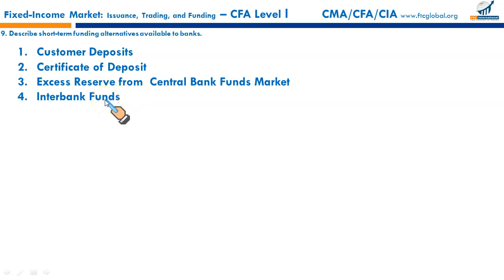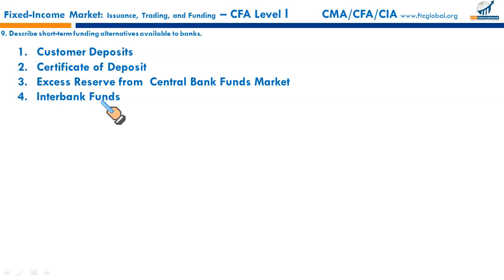Then there are interbank funds. That's the funds that are loaned by one bank to another, so they are called interbank funds. Interbank funds are loaned between banks for periods of 1 day to 1 year. These loans are unsecured, and their availability is dependent upon market conditions. If there is systemic financial distress, then liquidity may be severely decreased. So that completes this LOS.